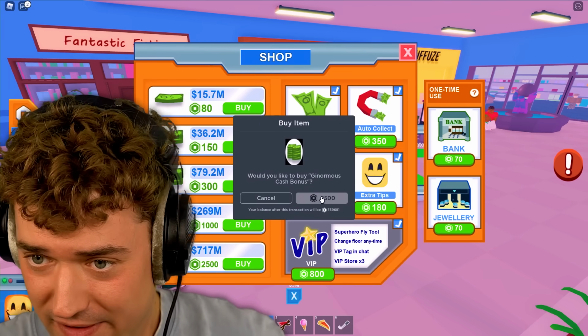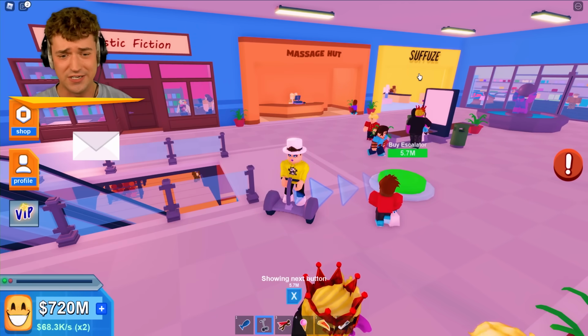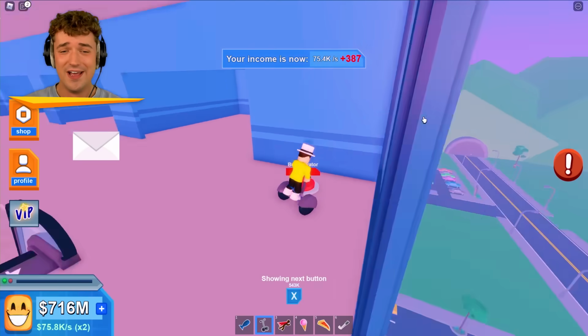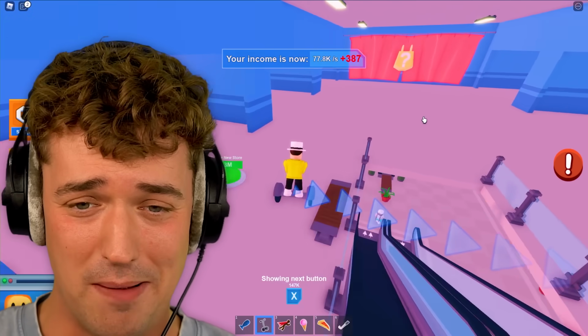Oops, my finger slipped. Oh man, it did it again. Whoa, we got almost $1 billion. Oh, I can't believe it. Buy the escalator and let's finish off this tycoon. You guys want to see a finished mall and so do I. That's why I'm spending all my money on it.